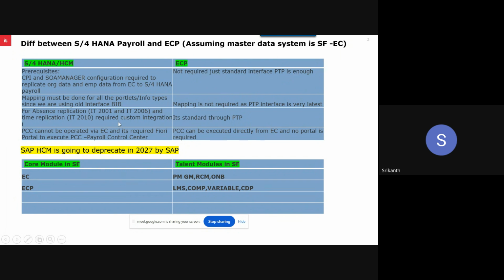I don't require any customization. I don't require to implement any iFlow integration flow from CPI. Not required. Fourth point, PCC, as I mentioned, that automated tool, can be automatically integrated to your EC. It means that on a single platform, you can hire an employee, you can terminate an employee, you can run payroll, you can run production payroll, you can run bank transfer, you can do posting. One central platform. Once you implement employee central payroll in the ECP implementation, everybody comes to the Employee Central SuccessFactors front end product. You can execute everything. You can hire an employee, you can do payroll. End to end, one single page.